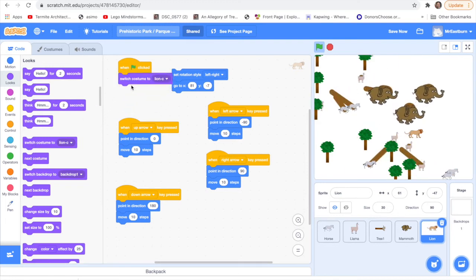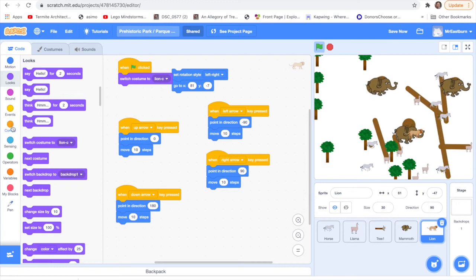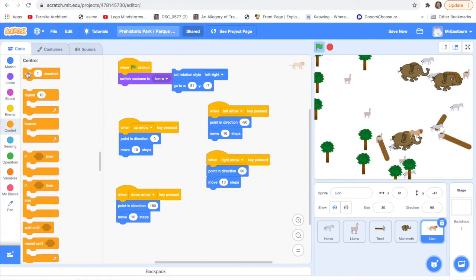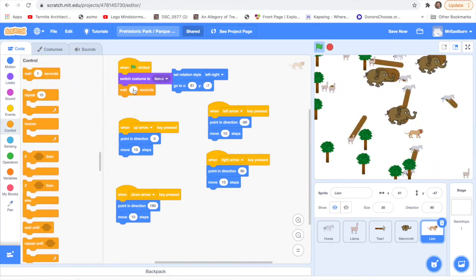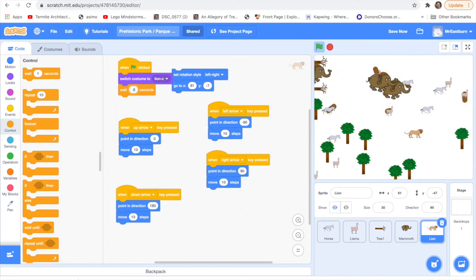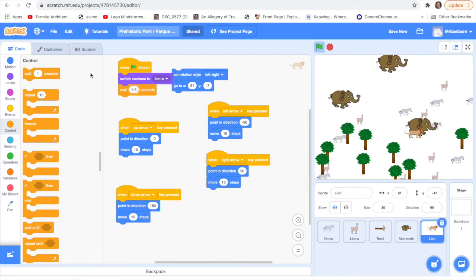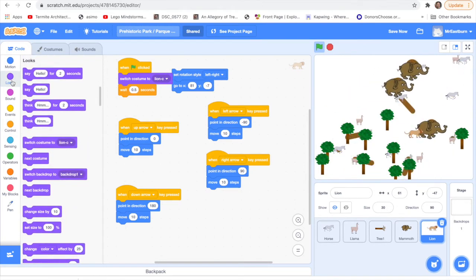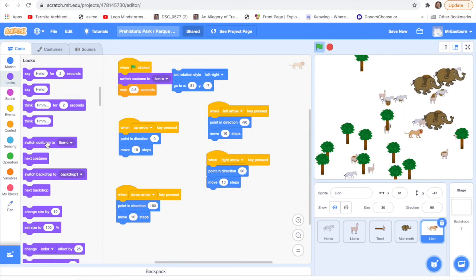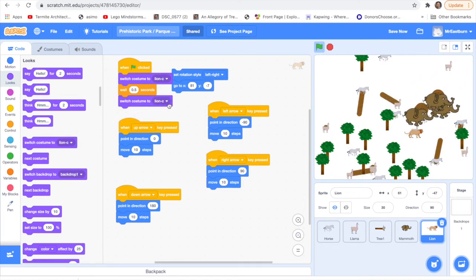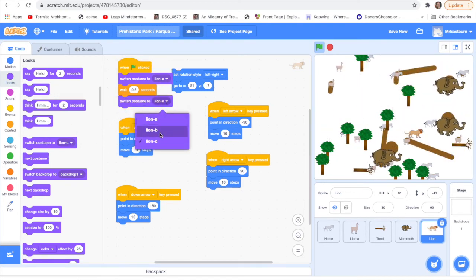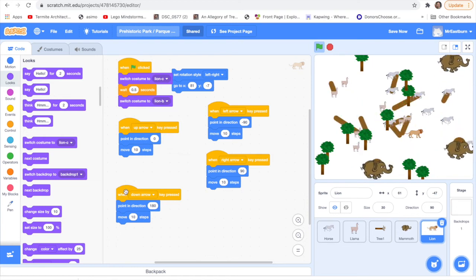So switch costume, make it lion C, and wait 0.5 seconds. We won't have our lion switching or stepping too fast. We could do 0.1 seconds, it'd be very fast. So it switches from one costume to another, and that gives the impression that the lion is moving.